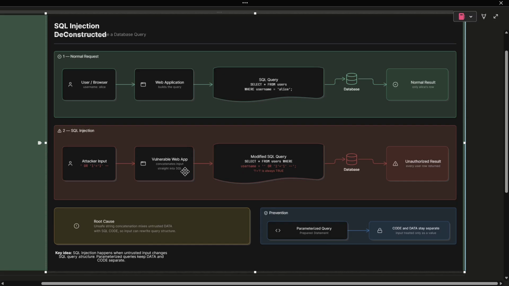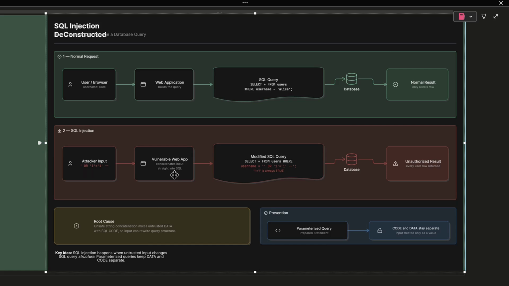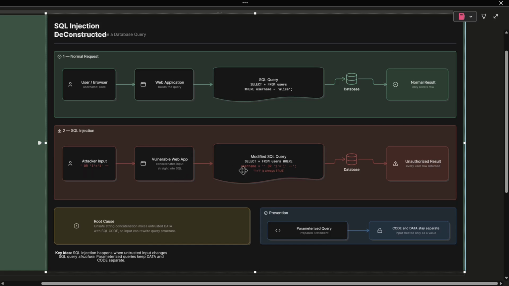The vulnerable app concatenates input straight into SQL, without treating it as a string, and forms a query that is SELECT * FROM users WHERE username = '' which is false, OR 1=1 which is true, and the rest is commented out. As 1=1 is always true, it goes to the database and the database gives unauthorized results to the actor.